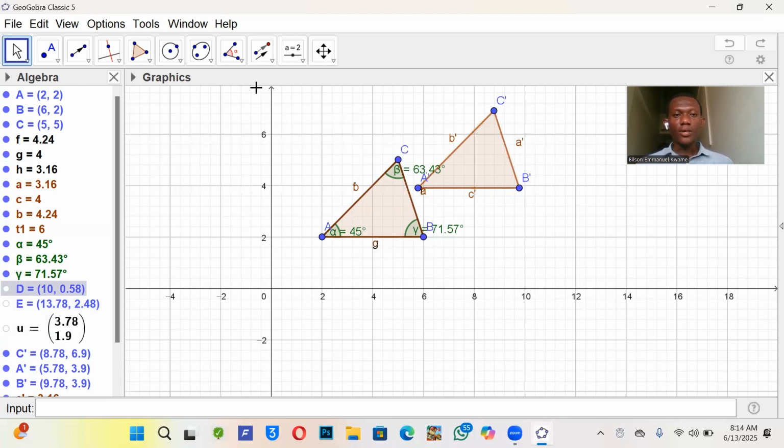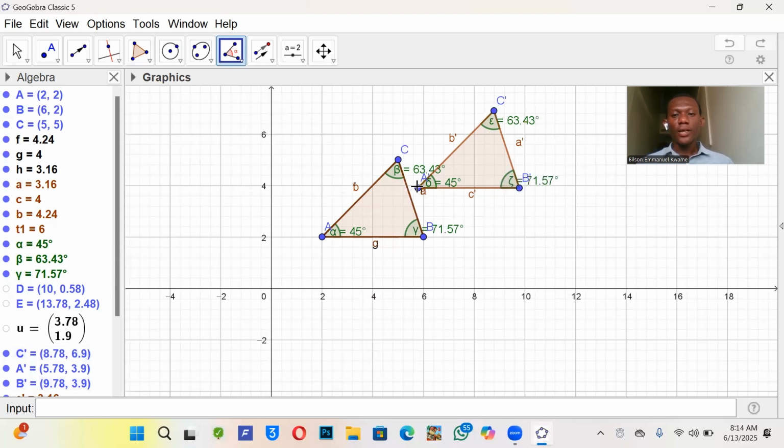So let's see whether it is indeed a replica or a clone of the triangle that we drew by measuring the interior angles. So this is what we call similar triangles. When we say two triangles are similar, it means that they have the same length and also the same interior angles. Do you get it? So you can see that the interior angles of the first triangle and the interior angles of the second triangle are both the same, right?